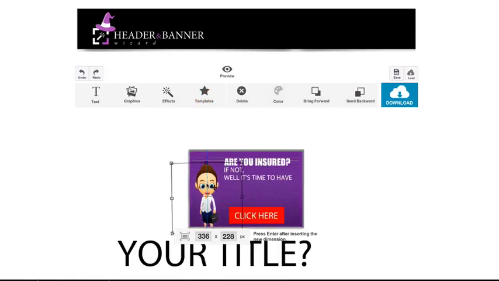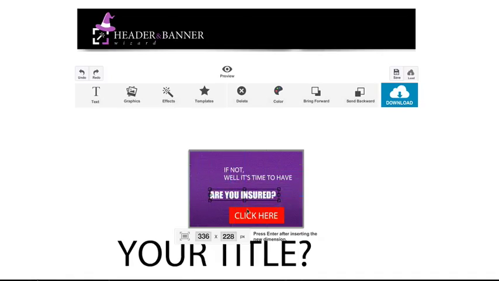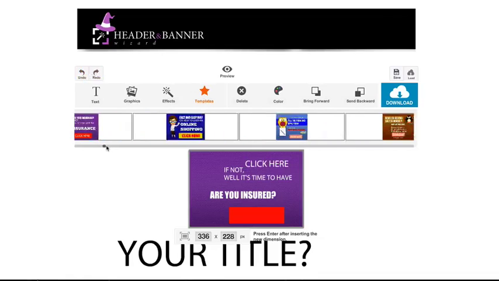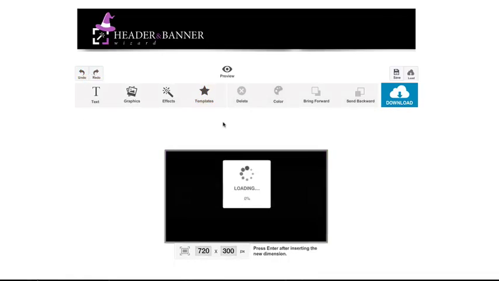So same thing here, just select it, move things around, change it however we want, delete it, move the text around, move the button around. You name it. Undo stuff, redo stuff. Let's go back to the templates here. I want to show you we've got tons and tons of templates.